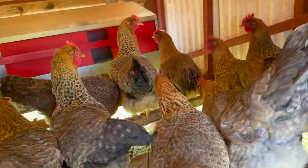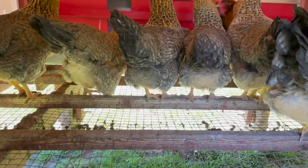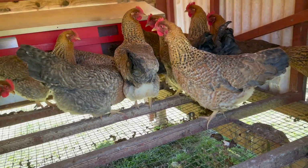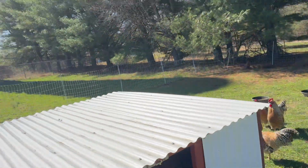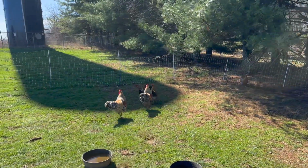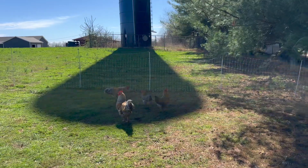They don't like when I come in and trap them here, but I have not put down the bar yet for the nesting box, but I won't put that down until I start seeing some eggs in here. And right now there have been 0 eggs. So not as concerned once I found out that they were a month younger than the Australorps. Australorps, we got 8 eggs yesterday from them. So we are getting back into some good egg production on the farm, which is always nice.